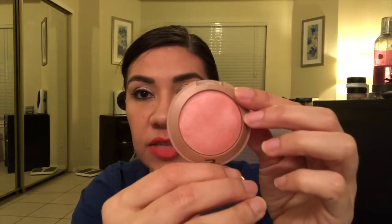For the letter M, I am going with a blush from Milani in the color Luminoso. This does have some progress, but it's from previous use, not from this project. I haven't used it once in this project yet because I have two blushes in my Pan That palette. But once I finish those two blushes, I will definitely start working on this one. This one already has the dome basically all flattened out. So I feel like I'll be able to finish this one very soon. Hopefully by next update, I'll have some progress.